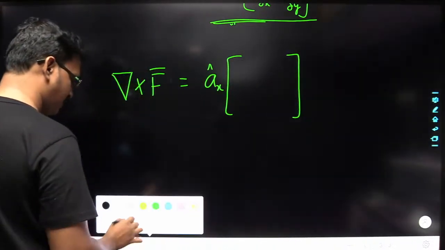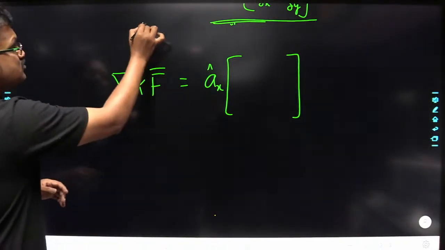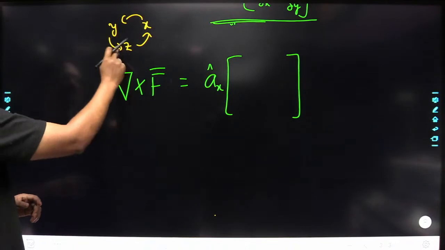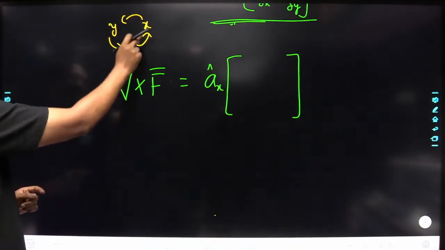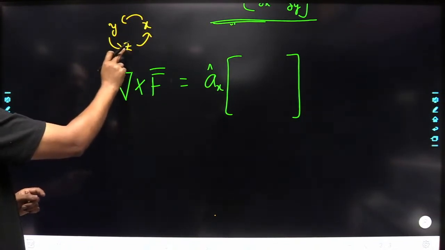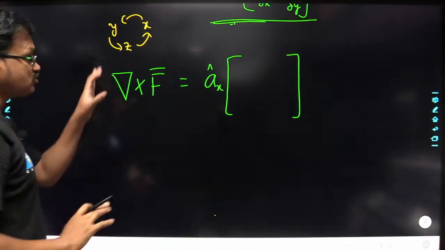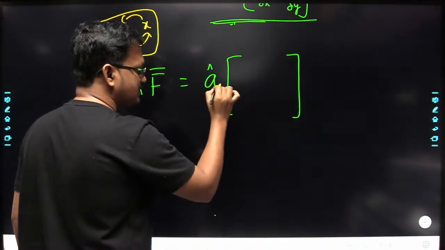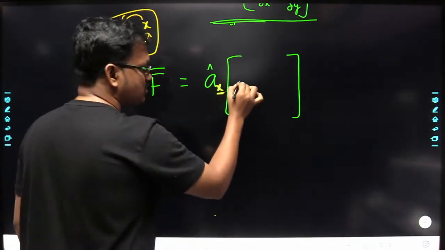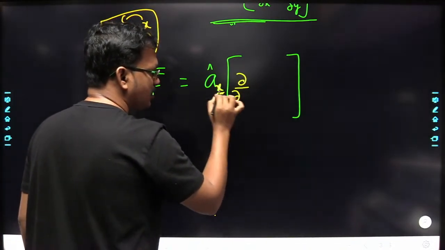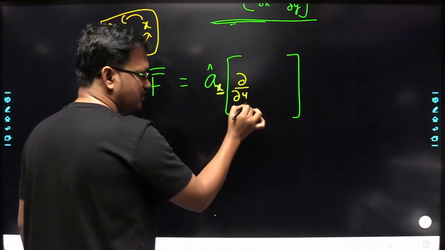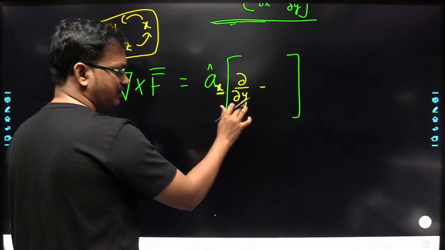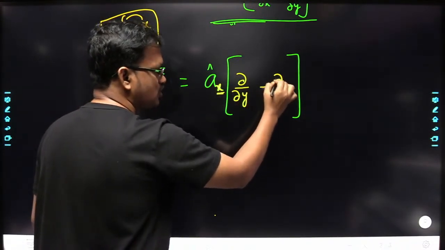Whenever you are writing the x component here, always follow this one: x to y to z. First you have to get x, after that y, after that z. If you are having y, then you have to follow z, then x. If you are seeing z first, then you have to follow x and then after that y. So follow this order here. Now here you are having ax cap, you are having here x. Next, differentiate with respect to y, since here you are having x. So minus, and then after y, x is completed, y is completed, after y you are going to get z. Okay, so dou by dou z.